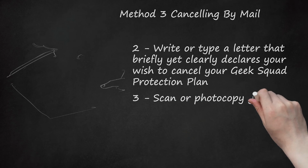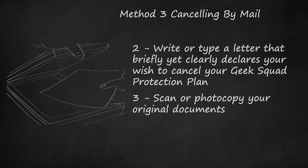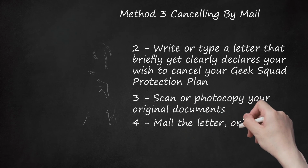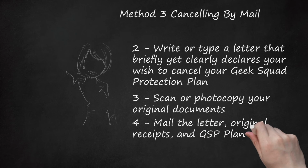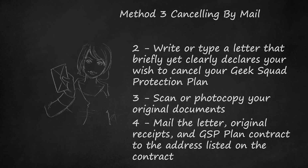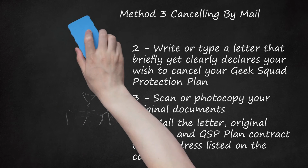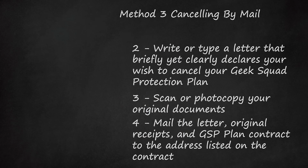3. Scan or photocopy your original documents. Copy your receipts, GSP plan contract, and signed cancellation letter, and keep them for your records. 4. Mail the letter, original receipts, and GSP plan contract to the address listed on the contract. At present, the address is AWG, GSP Plans, ATTN: Cancellations, P.O. Box 9312, Minneapolis, MN 55440-9312.